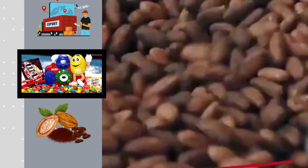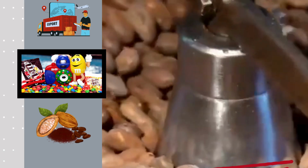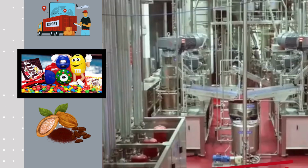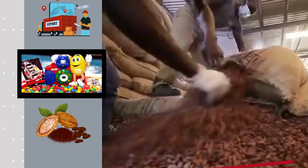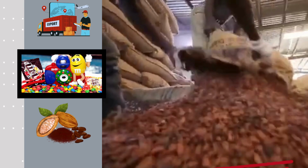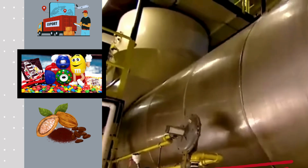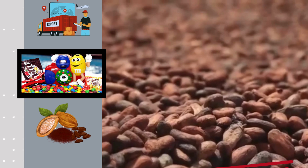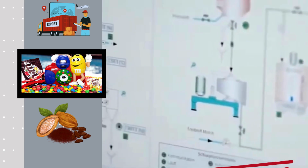Cocoa harvesting is done entirely by hand. Farmers use machetes or curved knives attached to long poles to cut off ripe pods without damaging the tree. Each mature tree can produce 20 to 30 pods per year. And because cocoa does not ripen uniformly, the harvest lasts for several months. After harvesting, the pods are split open by hand, leaving the beans still surrounded by a white pulp, ready for fermentation, the first step in developing the characteristic flavor of chocolate.